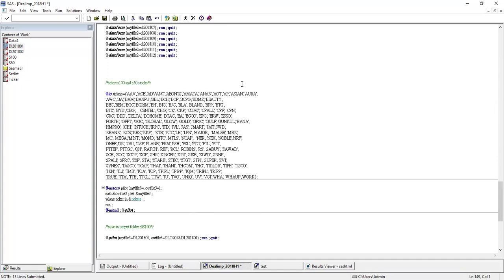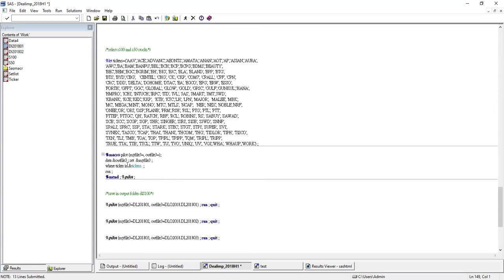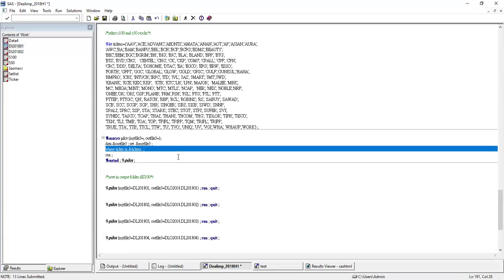The next step is to select set 100 and set 50 stocks. So this program had already typed in all the tickers for all the set 50 and set 100 stocks. We can use them directly. So this is the macro file. So basically, we just use this line of code to select the related stocks.